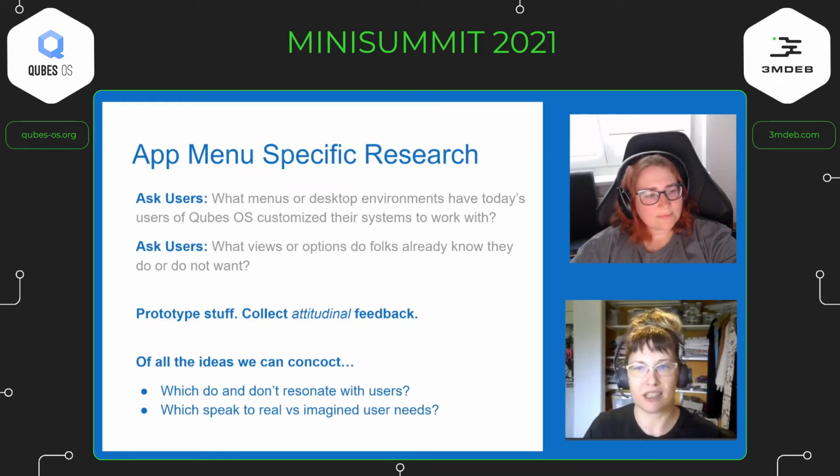Once an alpha build reflecting the outputs of that broad attitudinal research has been built into a proper app menu that users can install on their own machines to navigate their own machines with, then the deeper qualitative work can be endeavored one-on-one with users to refine that. So, ask users stuff, prototype stuff, attitudinal feedback are first and foremost biggest priorities with this early work. Now I'm going to hand it back to Marta, and she's going to walk us through the prototypes that I built to present to users in attitudinal research specific to the app menu.